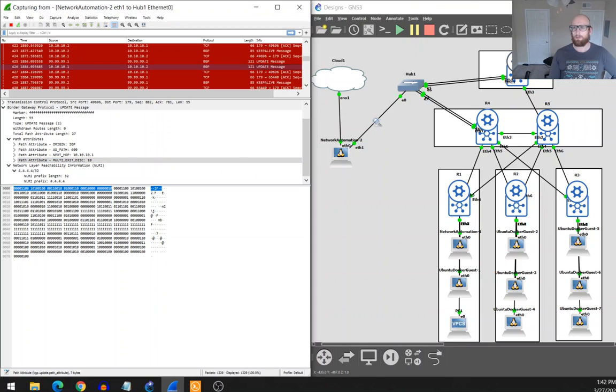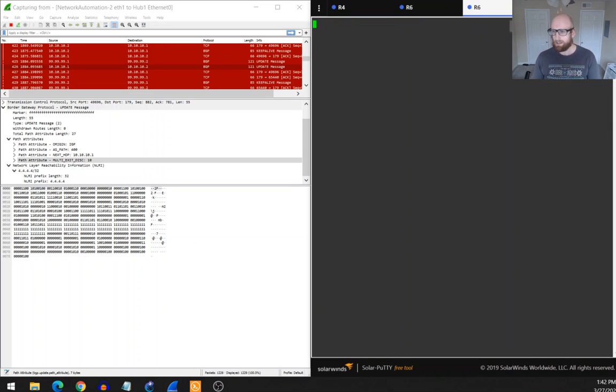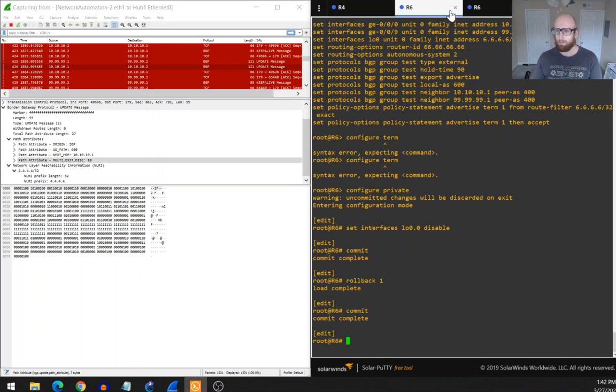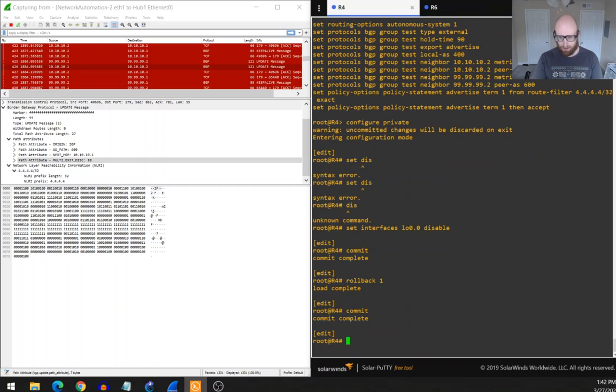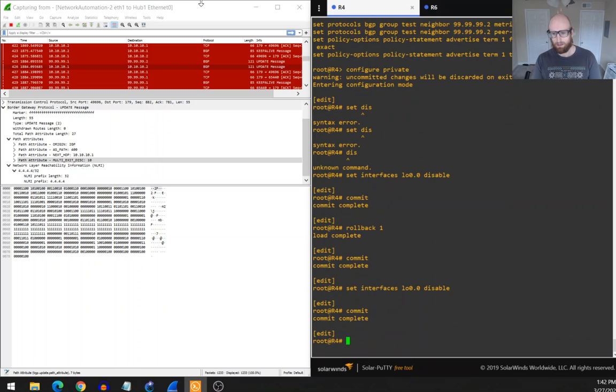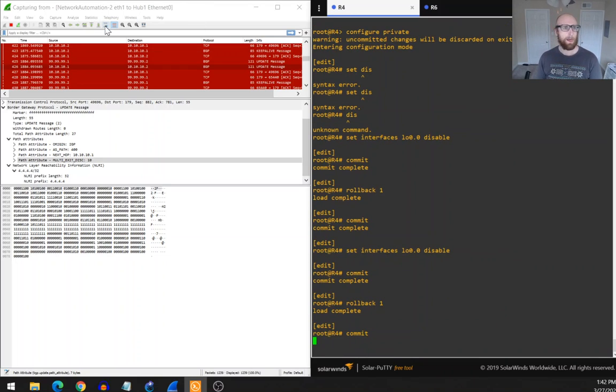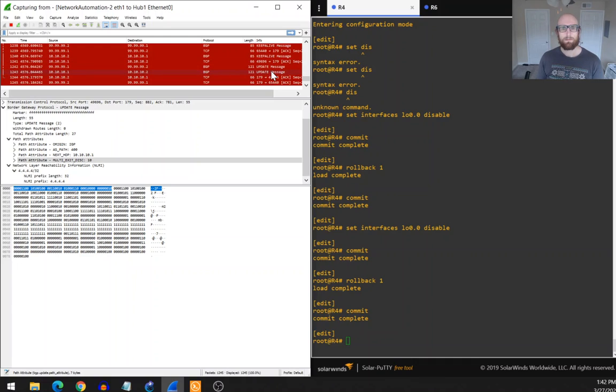if we were to go onto router 6, disable the loopback interface, and then bring it back up, we will not see that path attribute included in the update message. Okay, so here's that path attribute.